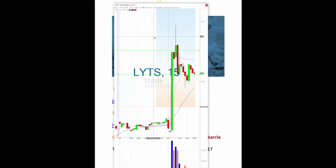Now, my watch list. I was saying yesterday, when I was constructing my watch list, because of what's happened over the last few days, most of the stocks on my watch list have been on the long side, because when I do my scanning, I'm not finding too many short opportunities. But as I said yesterday, what happens if the market gaps down big? That's what happened. The market gapped down big this morning. As we speak, it's trying to recover, but it did gap down big.